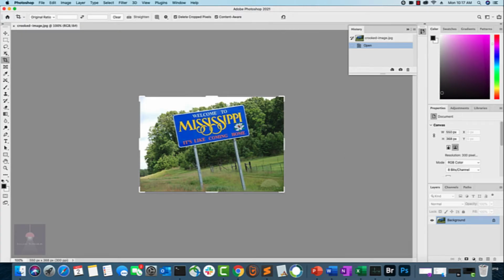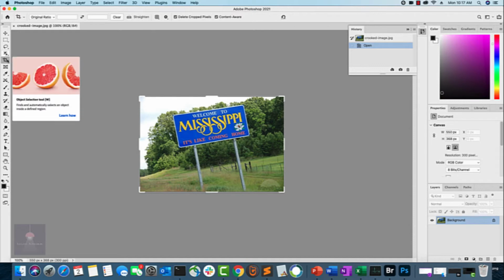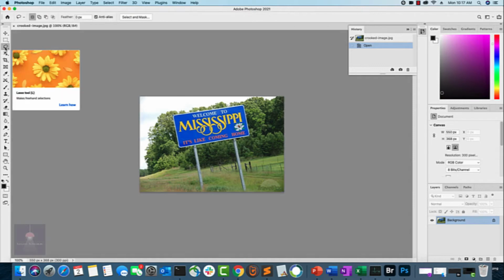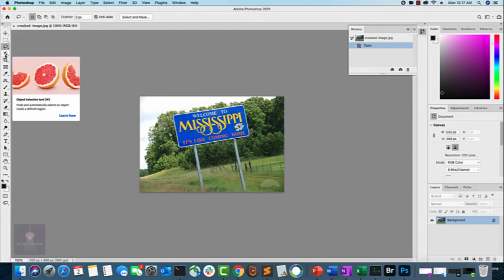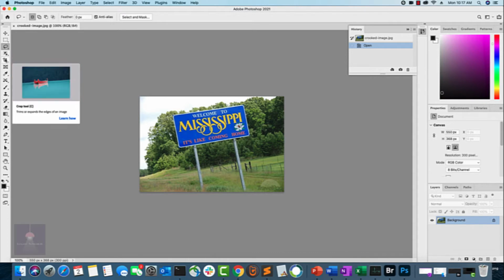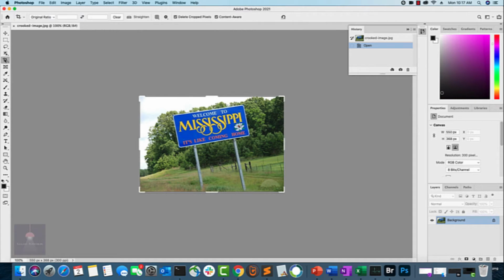It's an image where you see a signboard for Mississippi, and as you can see, the photo is a little bit crooked because the board itself is twisted and the whole image is at an angle, rather than being straight. So to straighten this image, we are going to make use of the crop tool, which as you can see appears on the left. There are several tools here like lasso and object selection. In this particular example, we are going to make use of the crop tool over here. So just click on that once.